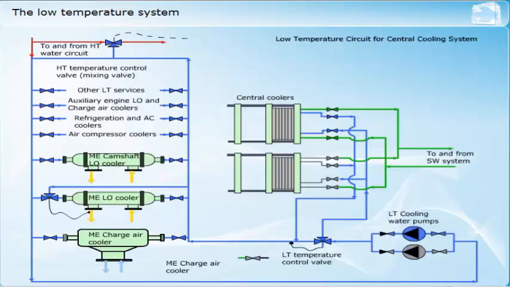All cooling requirements other than the main and auxiliary engine jackets are met by the LT circuit. This includes cooling for the main and auxiliary engine lubricating oil and charge air. Other machinery served by the LT system includes air compressors and refrigeration and air conditioning compressors and condensers. Typically, the LT system operates with a temperature of about 37 degrees Celsius. The system usually comprises two circulating pumps and a number of heat exchangers. The heat exchangers include those for cooling lubricating oil and air for the diesel engines, the air compressors, and refrigerating and air conditioning equipment, as well as two seawater-cooled central coolers. A three-way temperature control valve used in bypass diverter mode controls the fresh water flow through the central coolers. The LT system is connected to the HT system via the three-way mixing valve and a return connection.